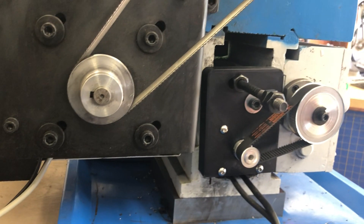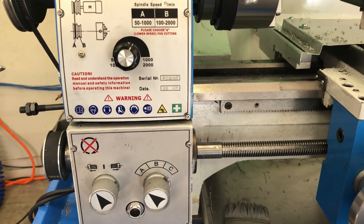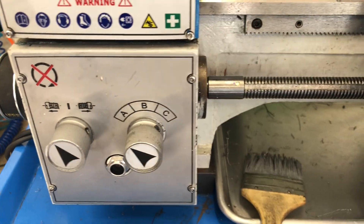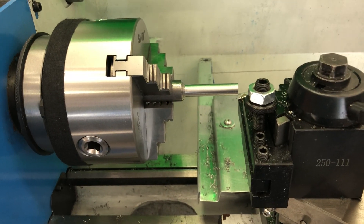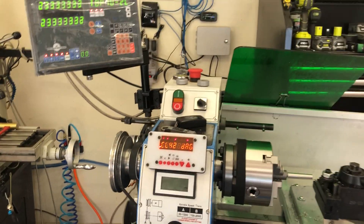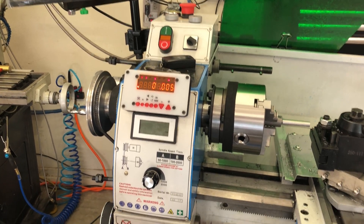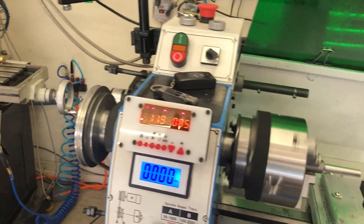The controller hooks up to the power supply and also the USB controller, and all of that sneaks back up into the machine — I actually buried my controller in the machine. It all seems to work fine. I set it for the normal feed, and the 1-to-1 gear ratio — the other two are going to be unused for now. Turning it on, you can see it all firing up; this is the latest software release from James as of yesterday.